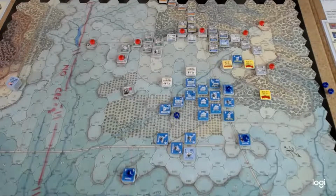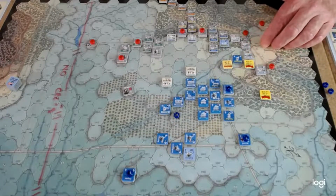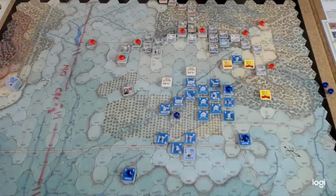If you choose attack, that means you can move. What they call moving adjacent to an enemy is called engaging, okay? And then you can do close combat, and you can do fire combat. Defend, you can move and do fire combat. And for each order, you have different movement allowances.